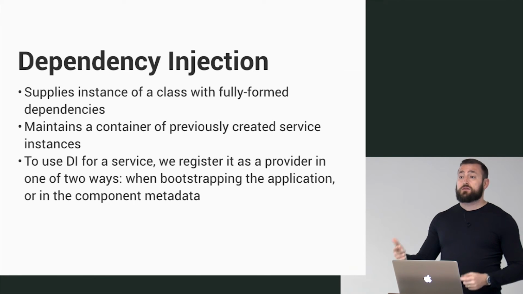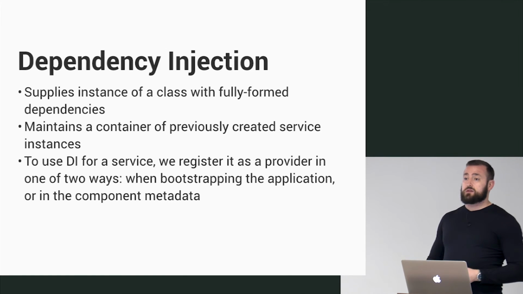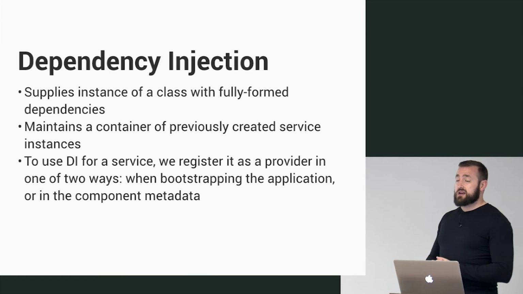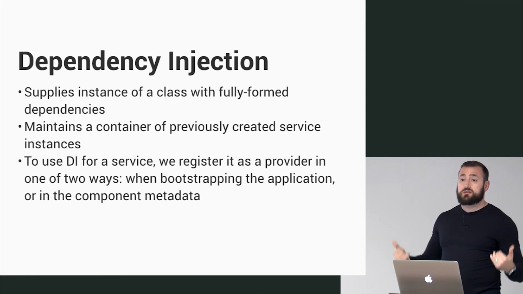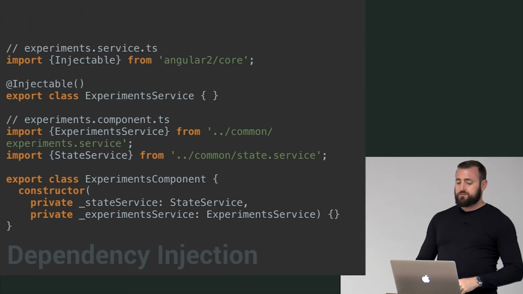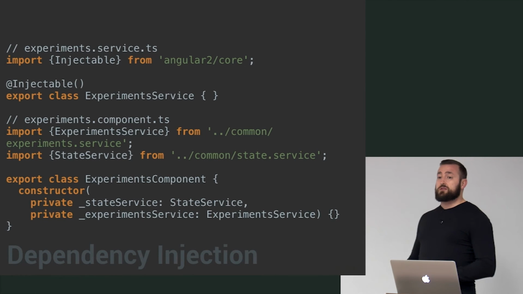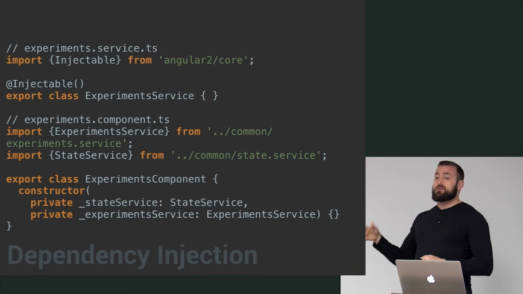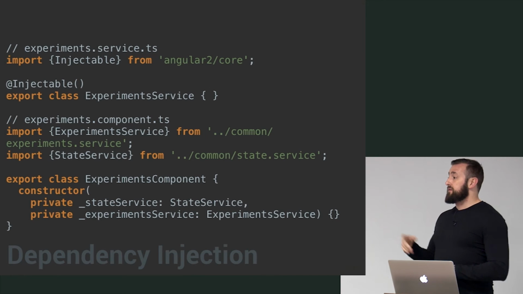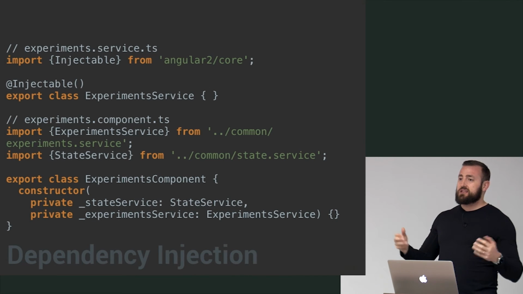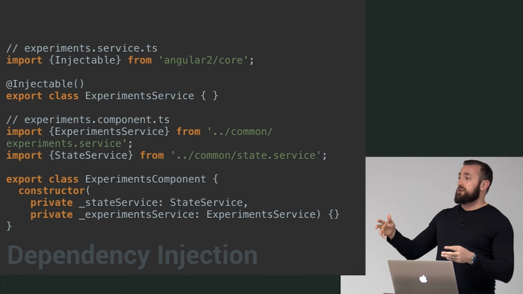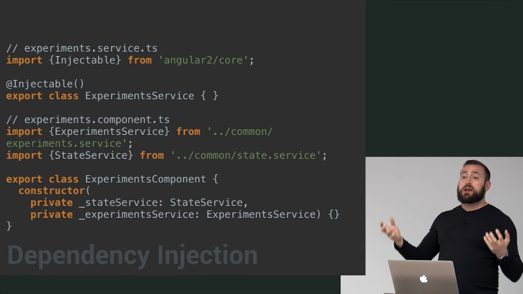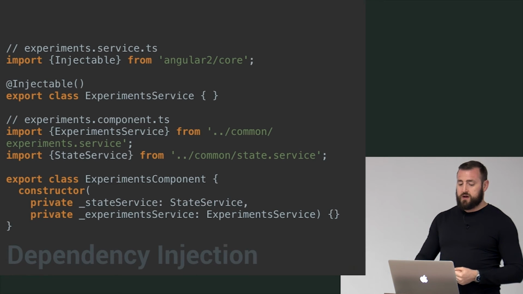Now, if you need a service to be available for your entire application, then you do it at the top level when you bootstrap your app, and then it's going to be available top down. So, for instance, when I bootstrap, I will generally put in my router providers because I want routing, obviously, to be available for every single thing. Another thing is, if you have a large application, you really can be very specific about what gets what instead of making it available to everything. So there are some performance issues there as well.